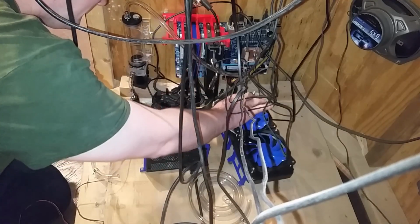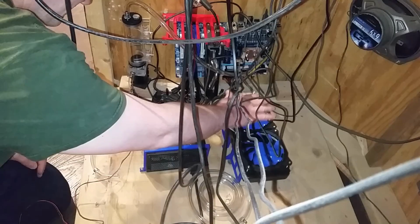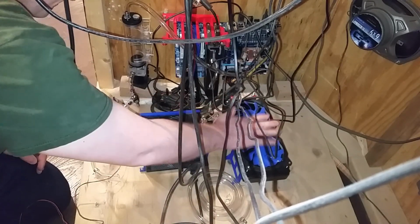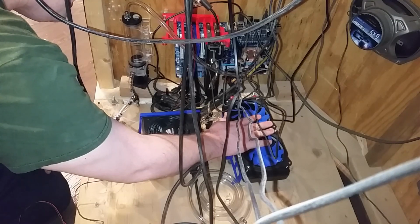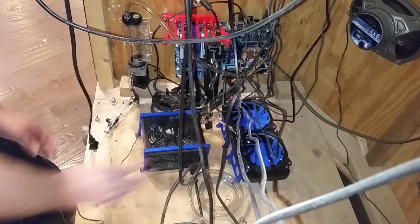Perfect. All right. So I'm going to mount it. I'm going to run the lines, and then I think I'm going to leave it there for today because I don't have enough time to fill this and do a half-decent leak test. So I'm going to leave it like this and just get the fittings attached.